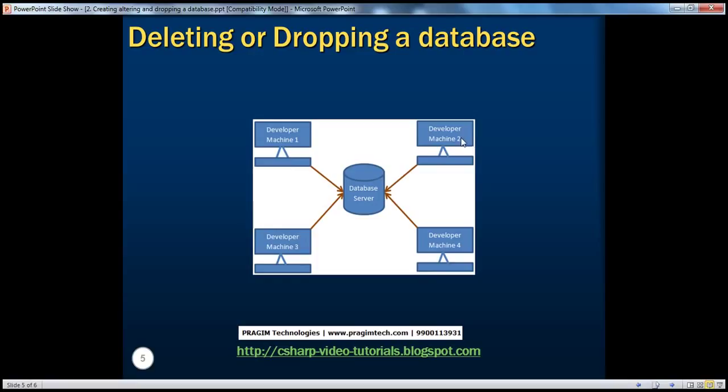It shouldn't be deleted, because this user will get an error because there is a query, for example, that's being executed, and while that query of developer 1 is being executed, developer 2 is trying to delete the database. So what happens at that point of time? The database will not be deleted. Developer 2 will get an error stating that the database is in use and cannot be deleted.